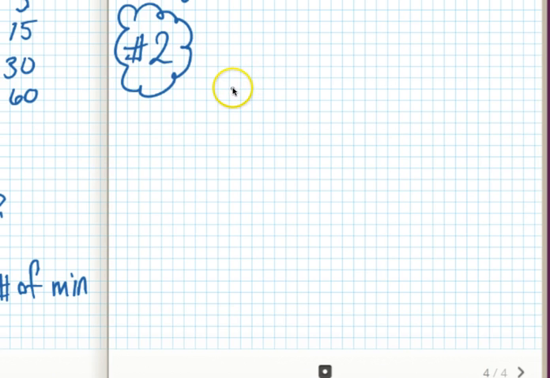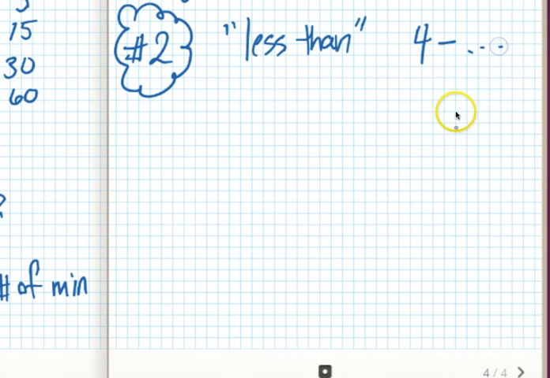Okay, so here we're talking about Jared. He has 4 less than 3 times the number of trophies that Zach has. This is a little bit tricky because it has that "less than" in it. You need to make sure you did not start with 4 minus something. If I have 4 less than 3 times the number of trophies that Zach has, I'm going to be subtracting 4.